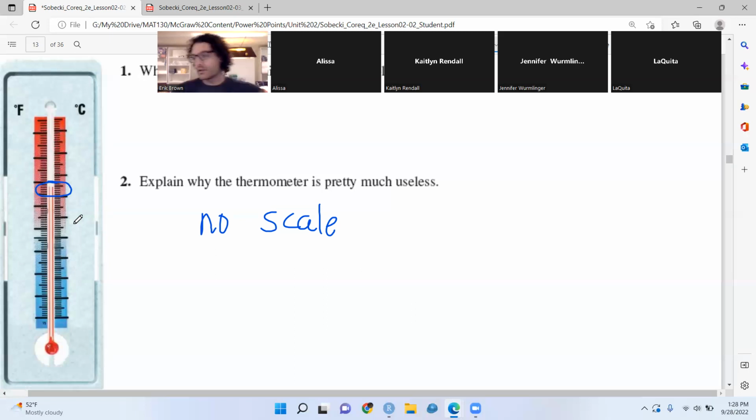Scale is absolutely necessary because that scale could be anything. We have no idea what it is. It might be a standard thermometer, it might not be. So whenever you turn in a graph, make sure it has a sense of scale on it. And that's what's nice about Desmos is it always has scale in there. It's just defaulted.